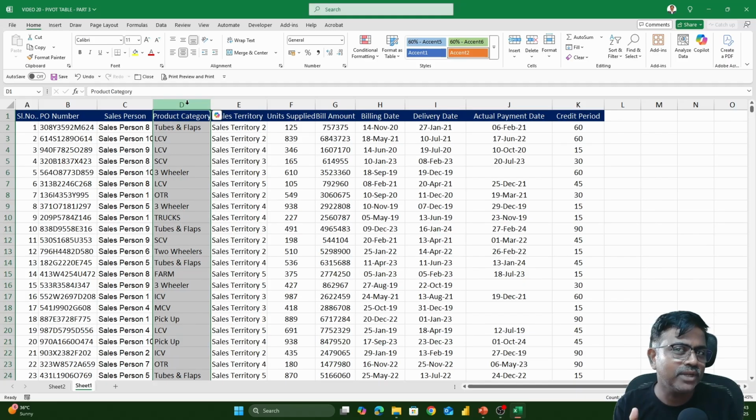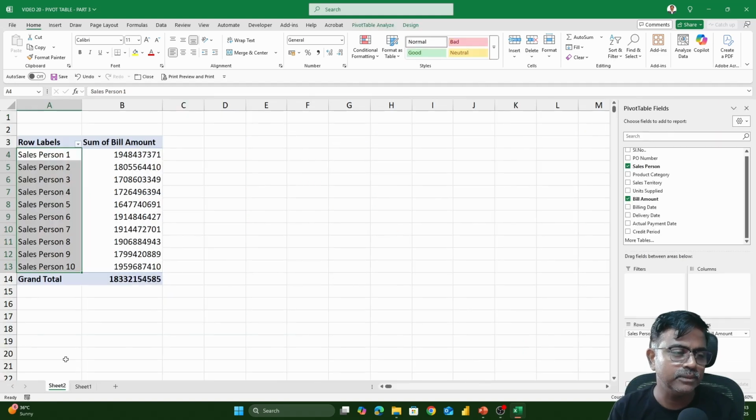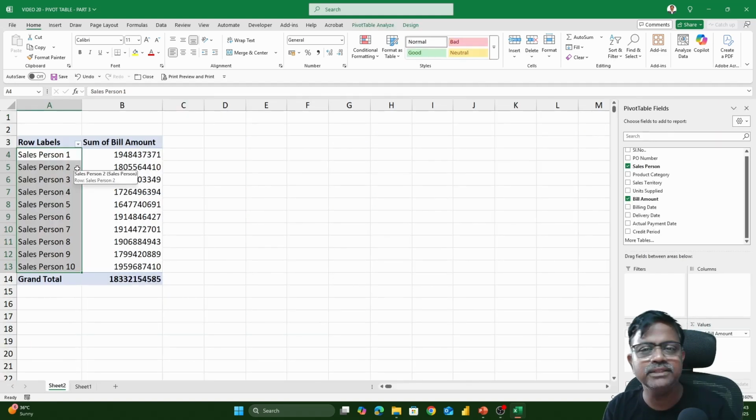But because I don't have it, I want to create it temporarily in the pivot table, just to add some value in terms of visual representation, helping the end user to understand the report better.